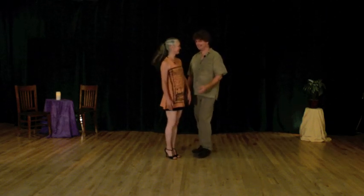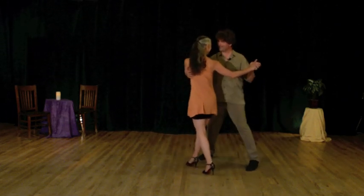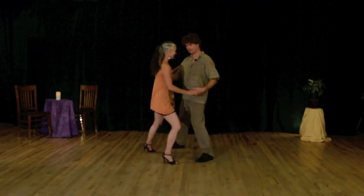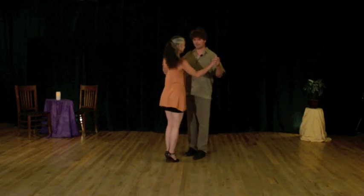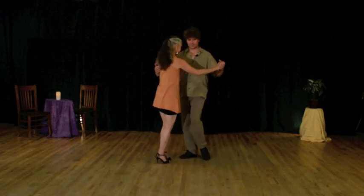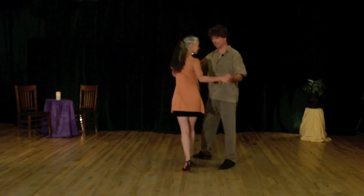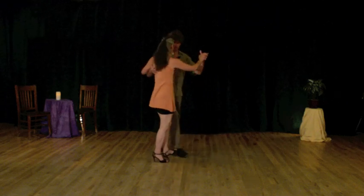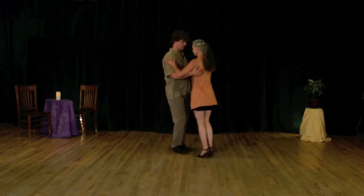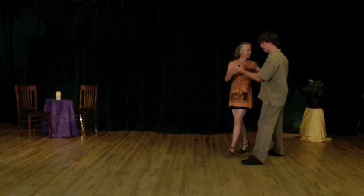Yes. Global. So another fun way to play with this is to move into a Planeo. I've been demonstrating, mostly starting on my follower's side step. I can do the same thing starting on, say, her back crossing step, for example. If we're doing this in Ochos, this flows well because she's already collecting and pivoting around her own axis at that moment. So as she collects and pivots, I can move around her axis and invite her to go right into a back Ocho, where I just take a step or two with her. That's a nice point where she's already pivoting, where I can move around her axis and continue the back Ocho in some other direction.